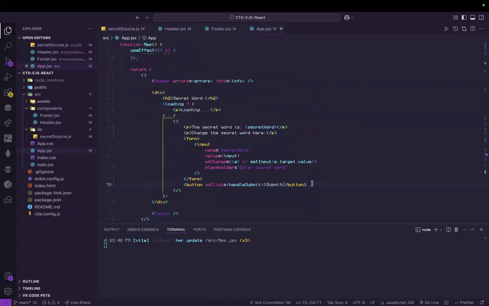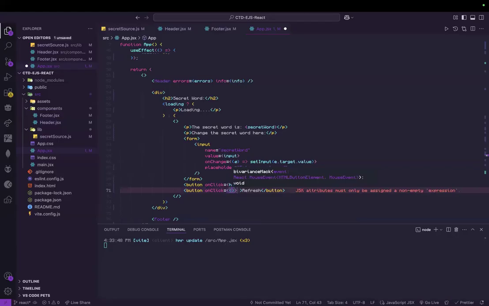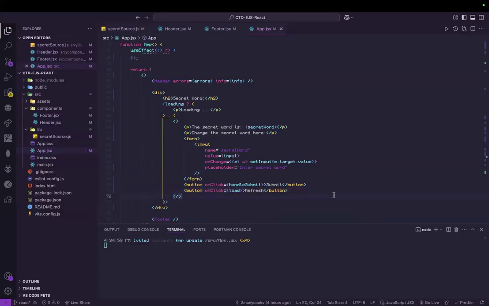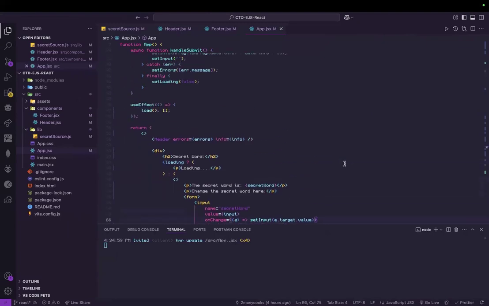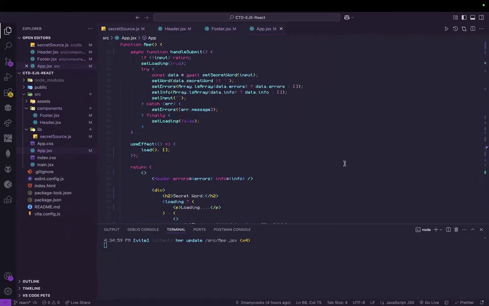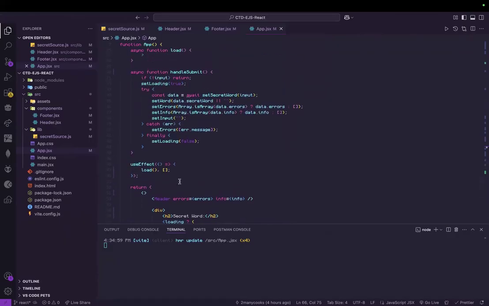We already also have our load function, so we can take advantage of that too. We can always have a refresh button. And when you click that, on click, we can do something similar. Actually, no, we don't even need this function. We can just say load, like this. Still loading. It's unhappy with me for some reason. What did I do? It's probably something about the loading stuff.